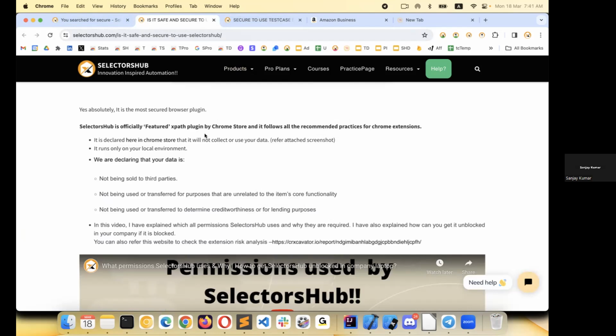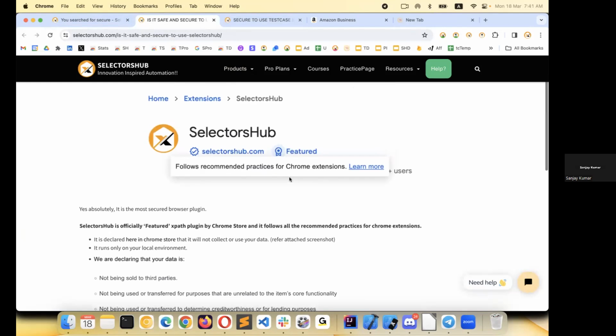I know in many banks SelectorsHub is being used today where they have approved it. So it's simple: you have to request your admin team and manager, that you can save a lot of time and learn lots of things, then they will do it.